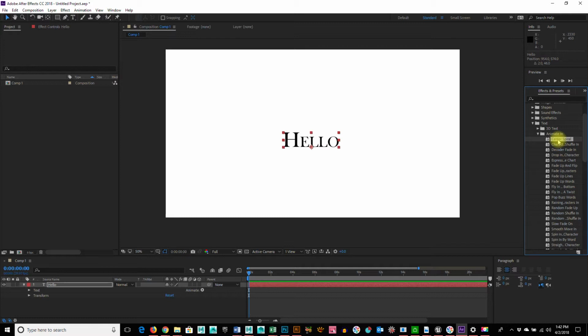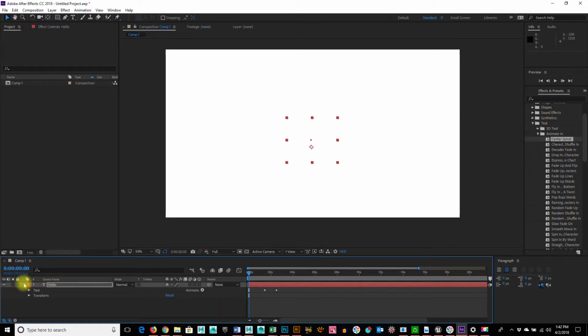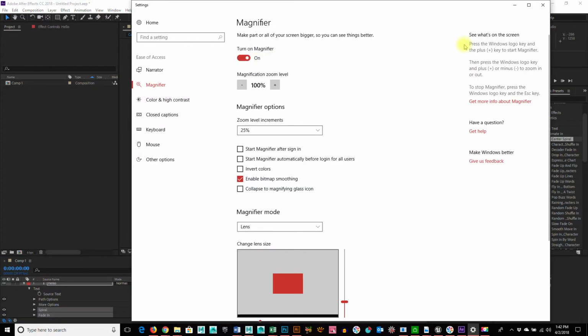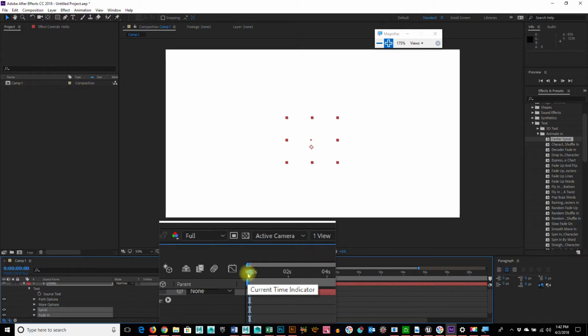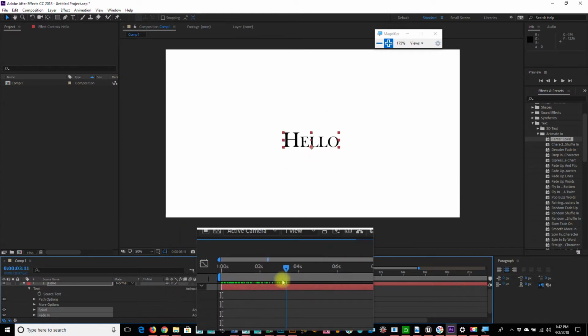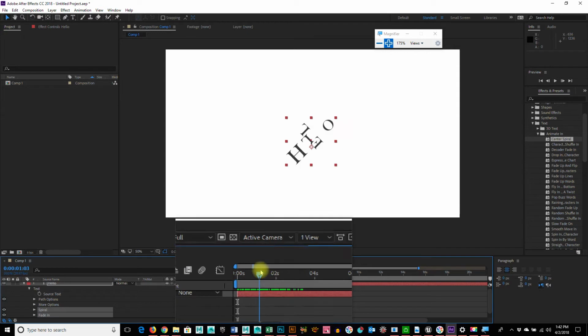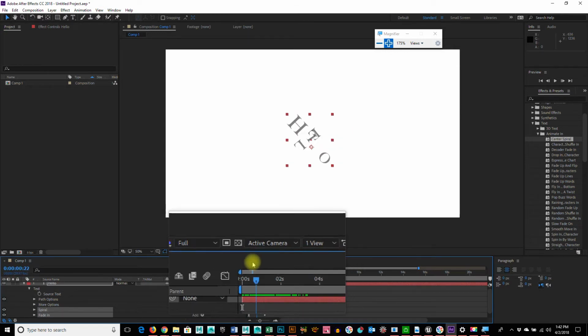So here's how I apply it. I drag center spiral onto the layer of hello. Just drag it onto where it says hello at the bottom left, under source name. So now if I just scrub through, and to scrub through, I go down to the bottom and I grab this little blue, looks like an upside down house, and I click on it and drag to the left, and look what it did. So it fades in and spirals in. That was the effect I just added.